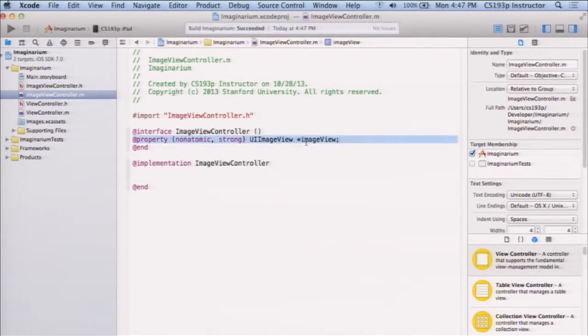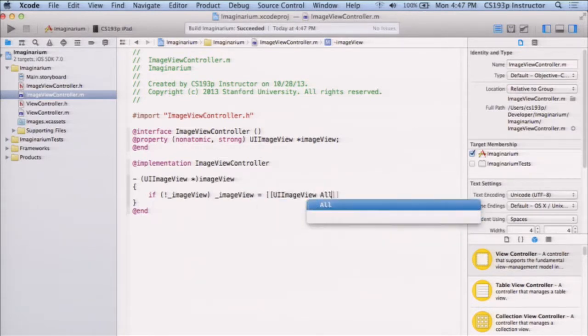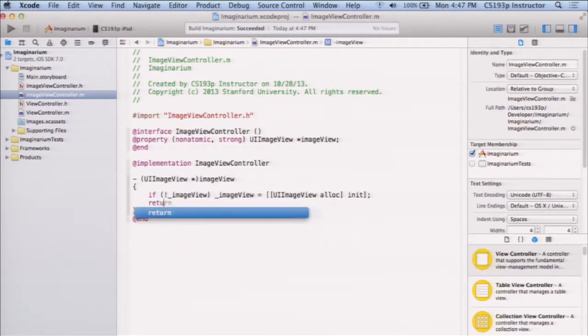Okay, sorry. So we have this image view. That's going to be the main thing. So I'm going to lazily instantiate that. If not imageView, then imageView equals UIImageView alloc. At this time, I don't know its frame, so I'll just make it be 0, 0, but I'll have to make sure its frame gets set properly. At some point, when I set its image, I better make sure its frame is set properly. And so we have that.